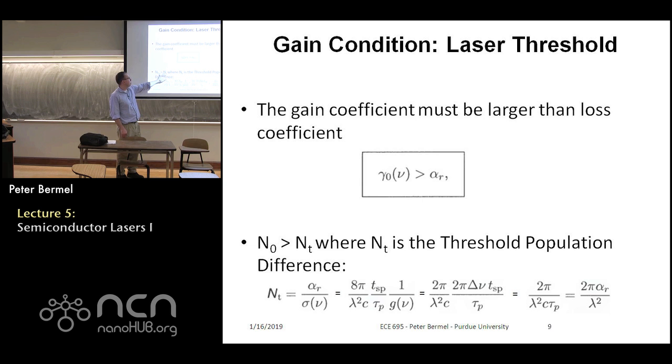And of course, there are many ways to write this. Obviously, I don't expect you to memorize all of them. But the key point here is that typically it's proportional to alpha R divided by some kind of cross section. Okay, so the threshold always depends on the resonator that's involved, right? So there's no absolute value of minimum gain or minimum population inversion, but it does obviously have to be positive. If it's negative, as you know, it just becomes an absorber. There's no gain, so you can't do anything with lasing. But if it has some gain, then if you design the right resonator, it might have potential to lase.